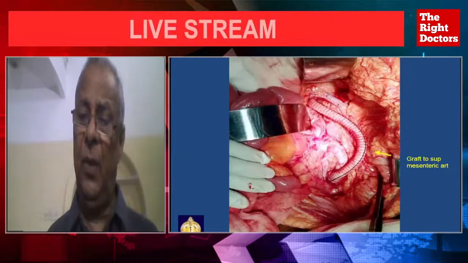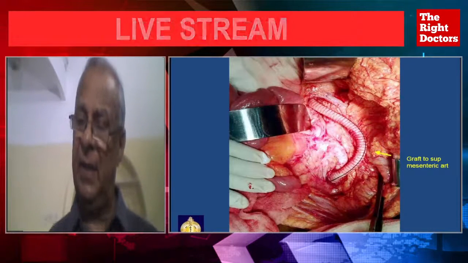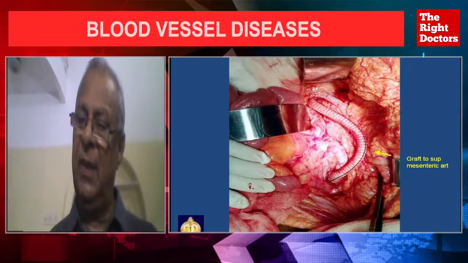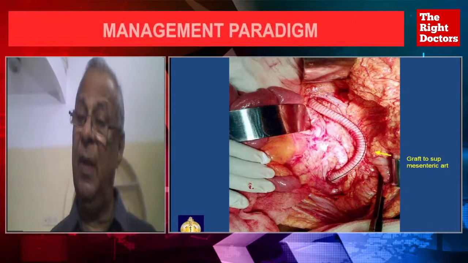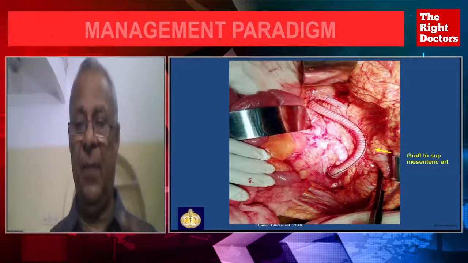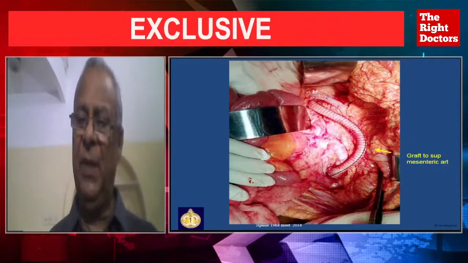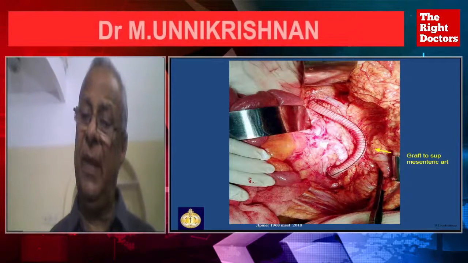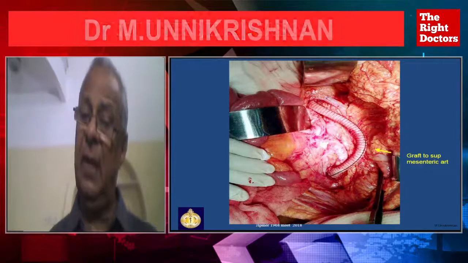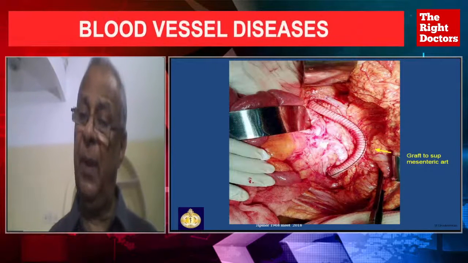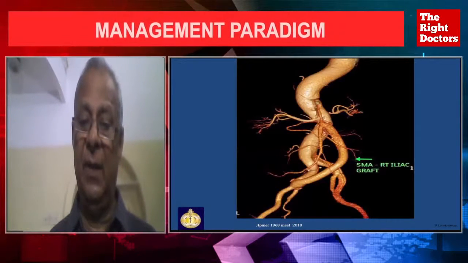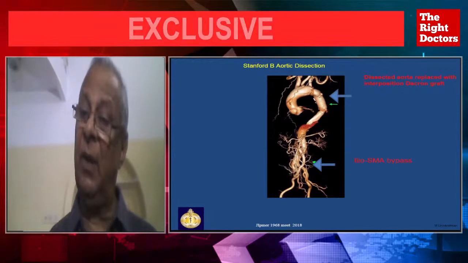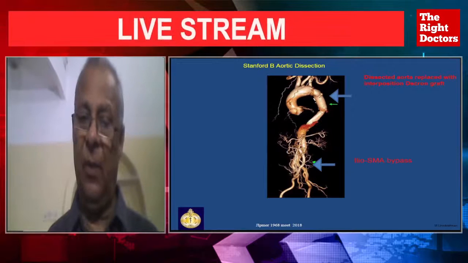This is a patient who came with abdominal angina. That's the next topic I'm going to speak about, the aortic dissection. I was forced to manage the angina because the SMA was underperfused. We tried to do a fenestration, which was not successful. I had to operate 10 days after he came, with acute Stanford B dissection. I did an SMA bypass, and 3 months later, we did this procedure. We replaced the upper descending thoracic aorta where it was dissected. The patient is coming for follow-up.